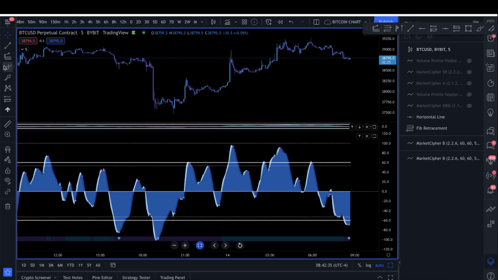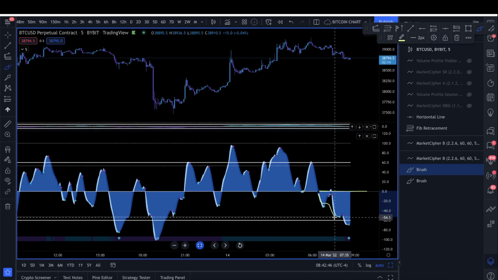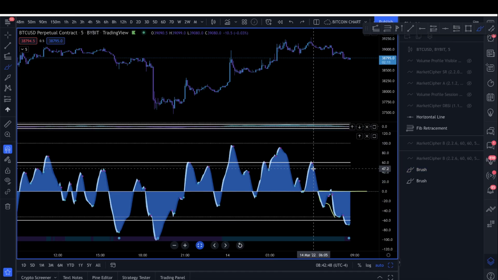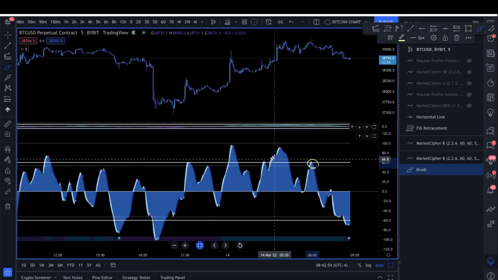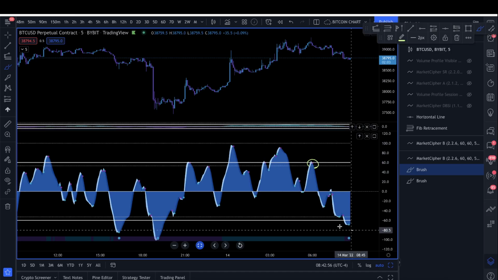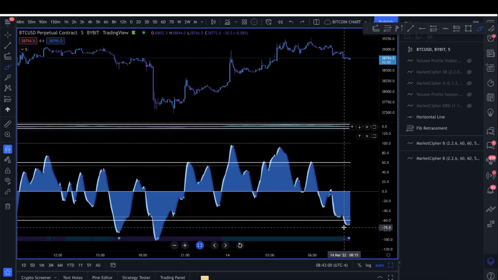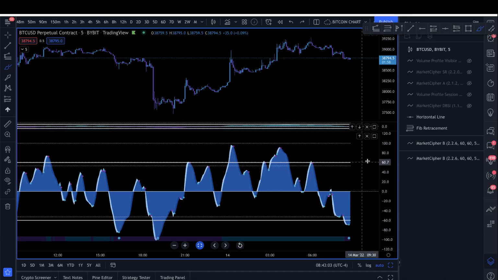When we're taking a look at Market Cipher B here, this is an oscillator and it oscillates above and below the 0 line. So this line right here is the 0 line, and anything below this will be negative numbers, and anything above this will be positive numbers. When we come above positive 60, that is considered overbought, and when we come below negative 60, that is considered oversold. So essentially, we're looking at the line right here, and you can see on the side it's telling you what the number is. If you hover your mouse over here, it will tell you the exact number on the right, and same below. You can see they're negative and positive numbers.